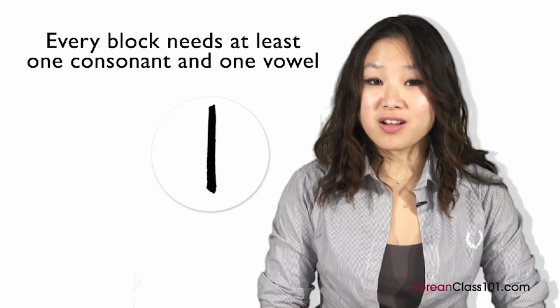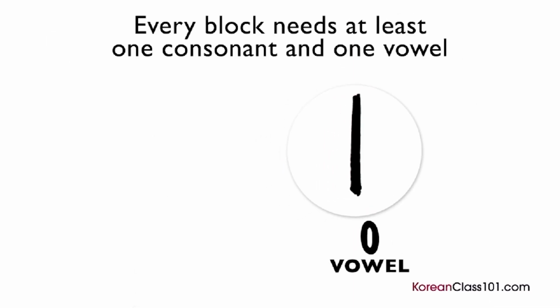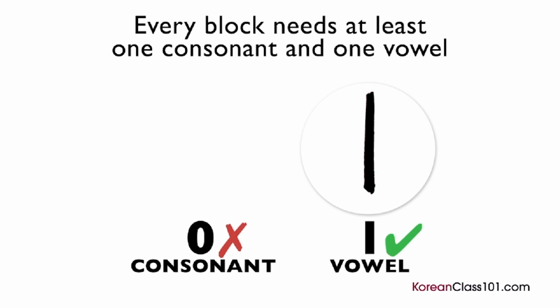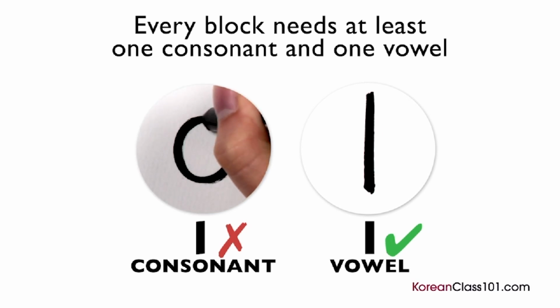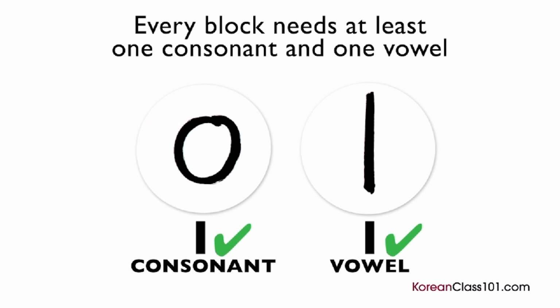As you say this simple sound, it might surprise you to know that you're actually saying a Korean word. This word means teeth, 이. So how would you write this word? Like this? Nope. Remember the rule we mentioned earlier? Every block needs at least 1 consonant and 1 vowel. But in this case of E, there is no consonant, so instead we put a placeholder. The circle called an ieung acts as a placeholder for the consonant. So whenever you have a vowel on its own, this placeholder comes before it.